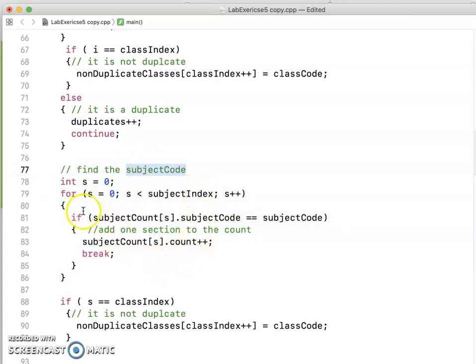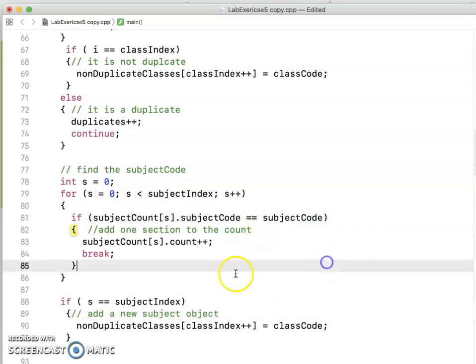So that's why here it can tell us: if I break the for loop, if the S is equal to, of course now here it is not the class index, it's the subject index. So if S finishes equal to the subject index, that means I need to add a new subject object because you see I didn't find the matching subject code.